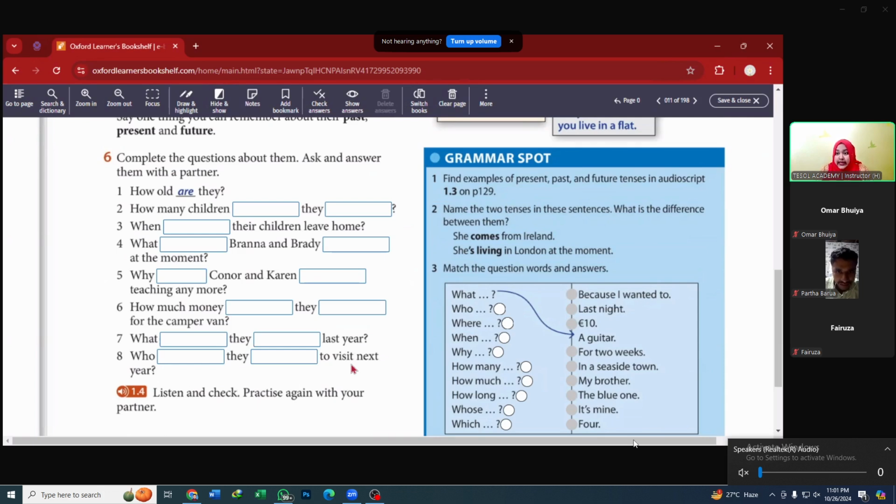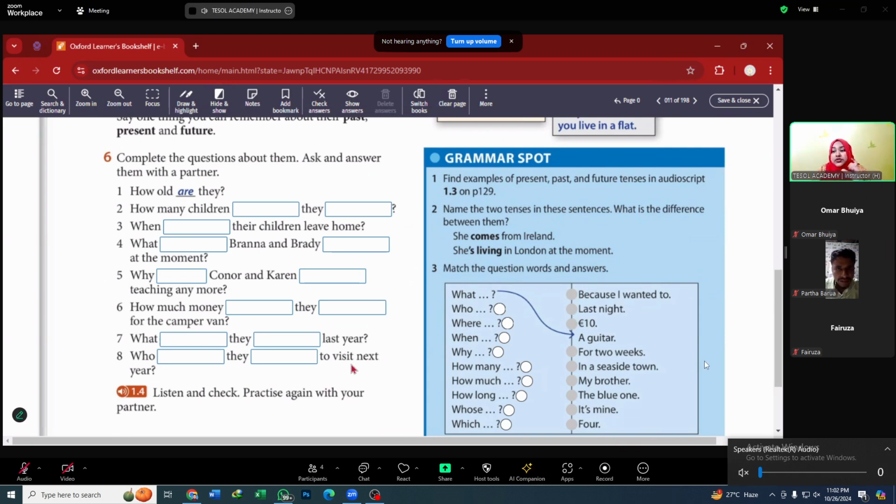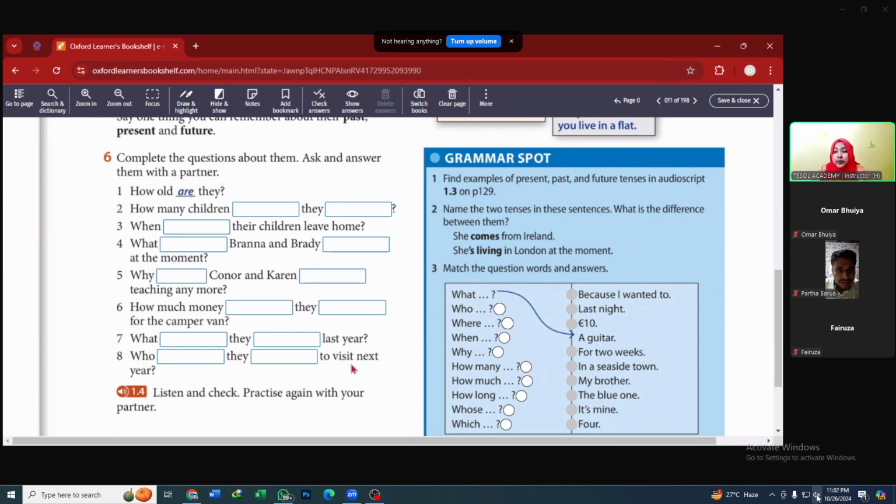So what this activity will help you with is that you will be able to understand which word to use where when we are talking, when we are questioning and where we are forming questions. So questions are of WH words, right? So what, who, where, when, why. So these are the question words with which most of the questions start. So by forming these questions, by filling in the blanks, it will be easier for us to understand which words to use where when we are creating a question or asking a question. Okay?